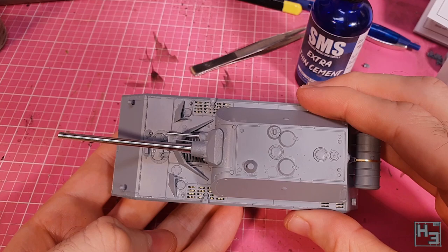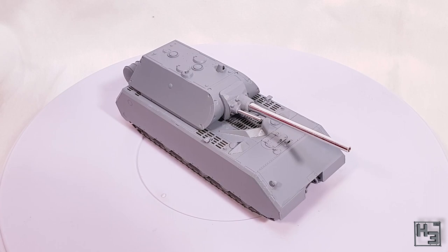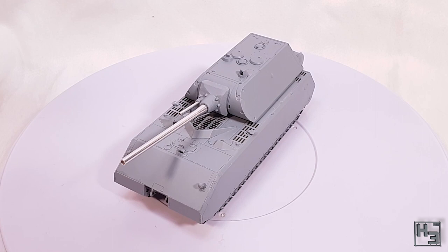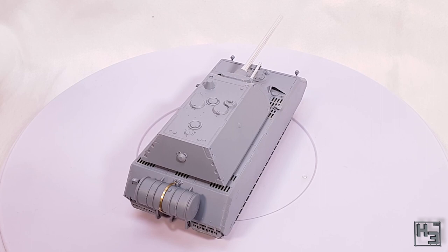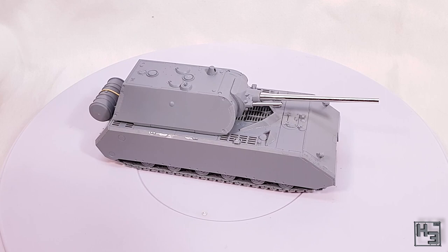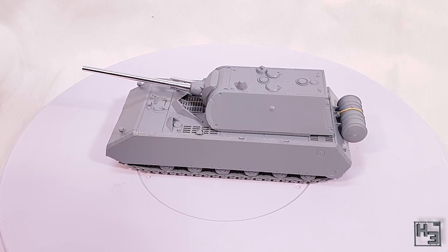And there we have it — the Maus German Super Heavy Tank by Vespid Models is now completed. Vespid is a new company in the modelling world, and for a first release — numbered VS720001 — this is an amazing kit and I'm very happy with how it's turned out. It looks fantastic, though of course it's not without its flaws. The main issue for me being the tracks — pretty much just the upper run of the tracks which are hidden by the sides of the hull. Unless you turn it upside down and shine some light in there, you can't tell if the tracks are there or not, and once everything is together the tracks do look really good. The shackle mount things on the front and rear of the hull were a bit of a pain as well, but again once it's all together it looks okay. There's also a gap at the front right and one on the rear that I'll fill in too. In the grand scheme of things those are some pretty minor problems, though it is still worth pointing them out.